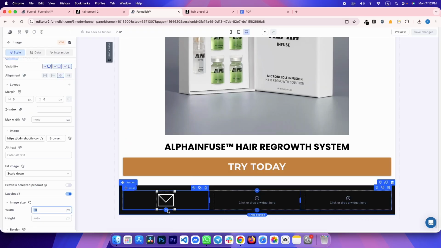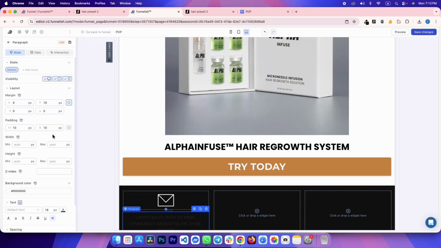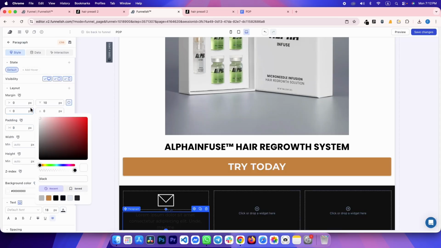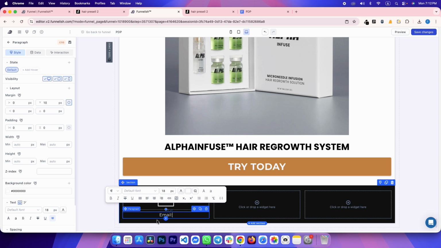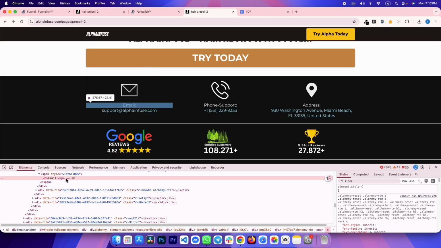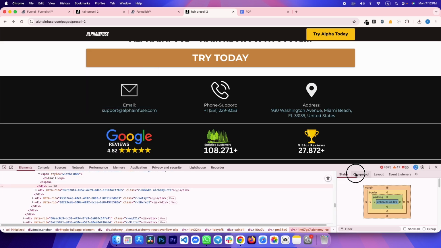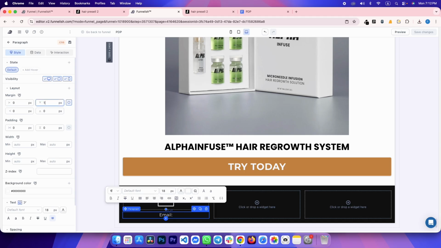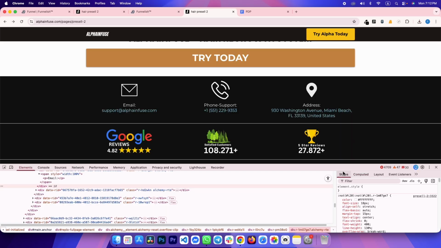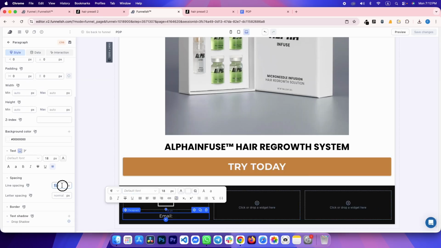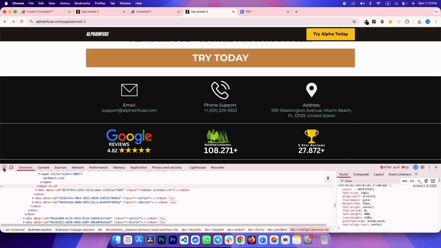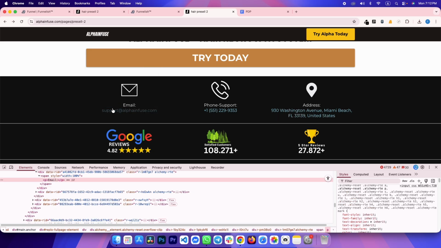It's 18 pixels. It will be white. Margin top is 15. Line height is 30.